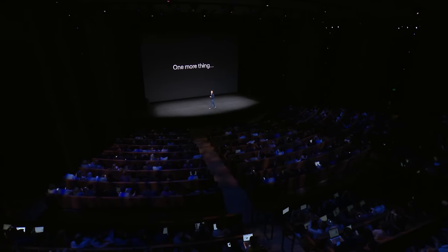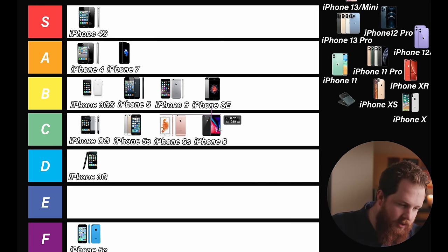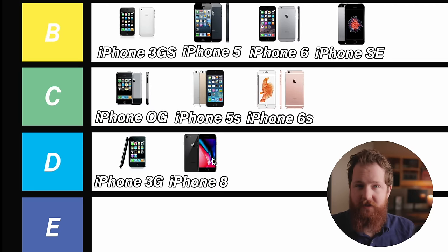So it was a great phone, but it's aged quickly when compared to Apple's future phone plans. And to make matters worse, Apple didn't reduce its price relative to the launch price of the iPhone 7, thanks to the iPhone 10 being crazy expensive. So it was the same expensive cost of every other iPhone, it just had almost no visual upgrades. And so it really wasn't a good option at all over older iPhones, and you'd have been better suited with an iPhone 7. So overall, I'm gonna give this a D-tier phone, actually, despite it being a really, really, frankly, good phone.